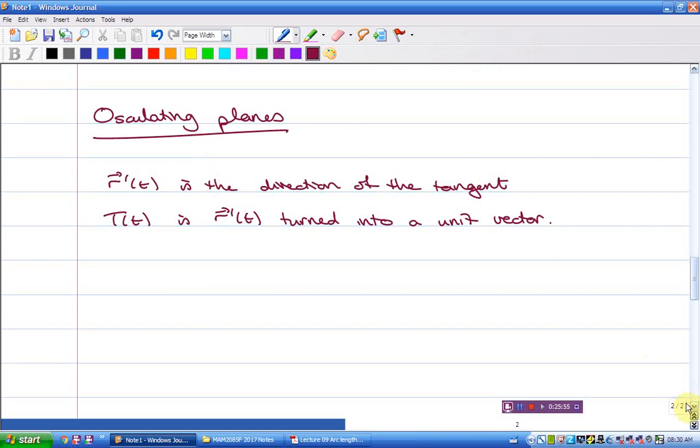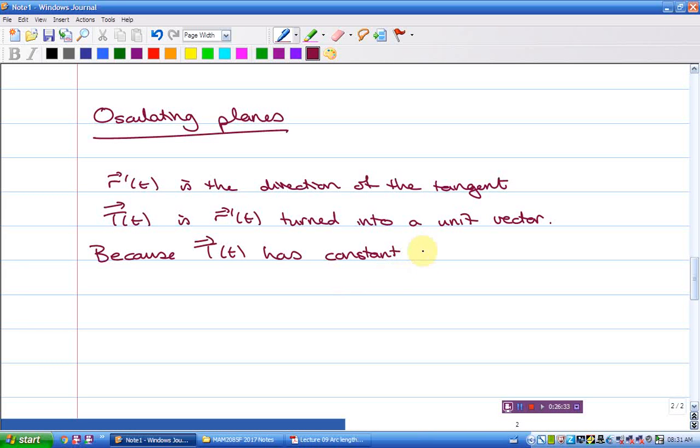Okay, here's a nice little fun thing. Because T of t, big T, has constant magnitude, big T is a unit vector. R dash is almost certainly not. As our little particle speeds up and slows down along the curve, as our velocity increases and decreases in magnitude, the R dash arrow will sometimes be short and sometimes be long. But big T will always be an arrow 1 unit in length.